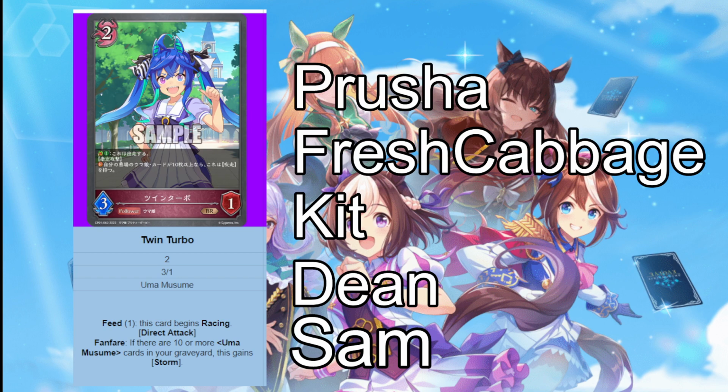Fanfare: 10 or more Uma cards in your graveyard, gets storm. Insane. A Sail and storm. So it's a kill spell. Yeah. Or this is basically the same as Demonic Strike, if you think about it. It's a 2 mana Demonic Strike.